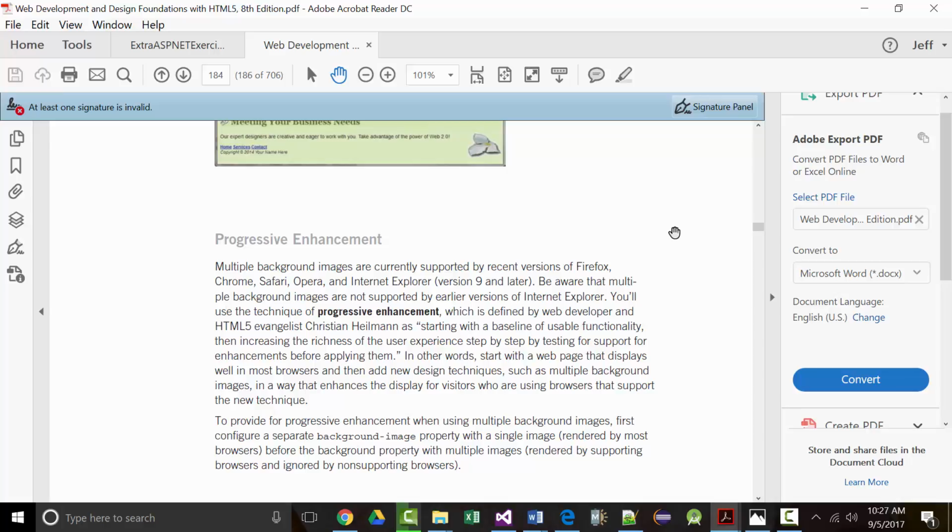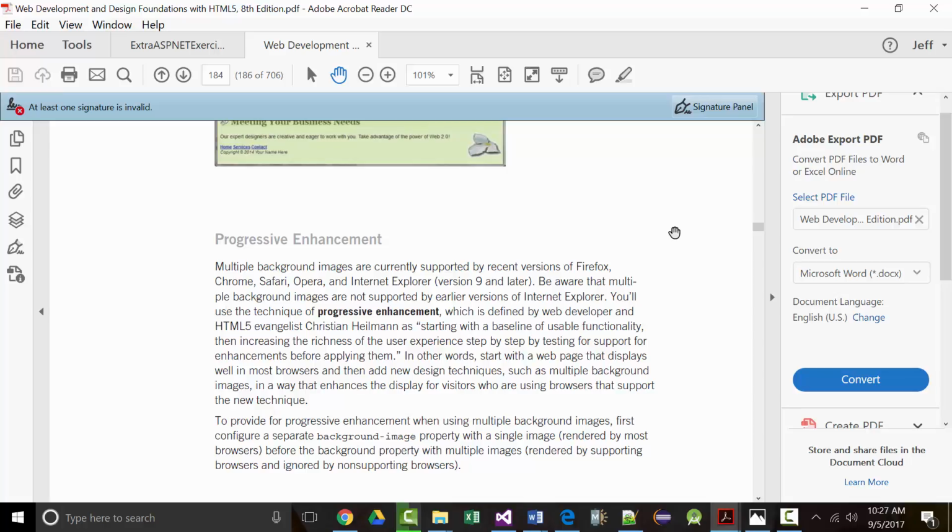Then you say, well, if you've got a little bit better browser, you put some stuff in the CSS. And if you've got an even better browser, you put some more stuff in. That means you're progressively enhancing it. So the better the browser, the better the viewing experience. Does that make sense? The opposite of that is called graceful degradation. You assume they have the best, and then you break it down.